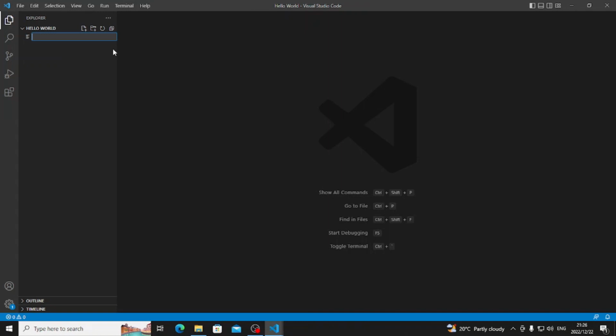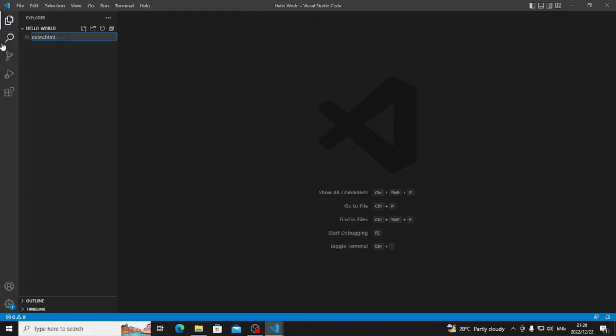So we are going to call it index, dot, or you can also call it full stop, and after the full stop we refer to the type of file. In this case we are doing web development, so we are going to call this HTML.